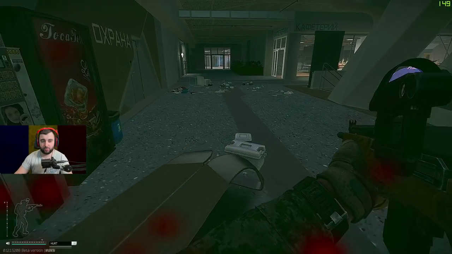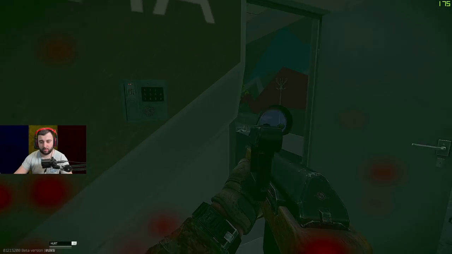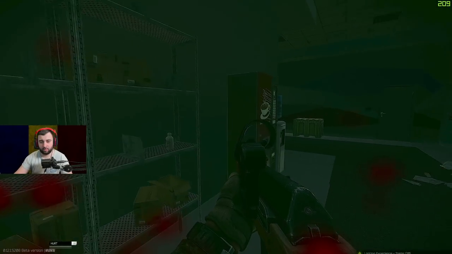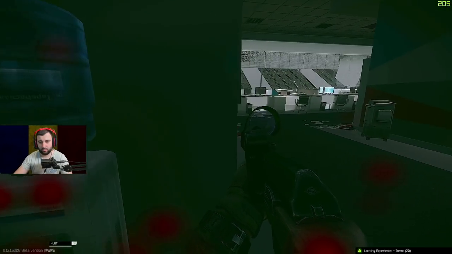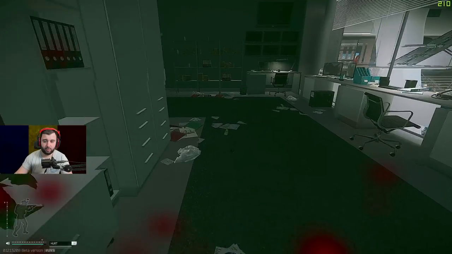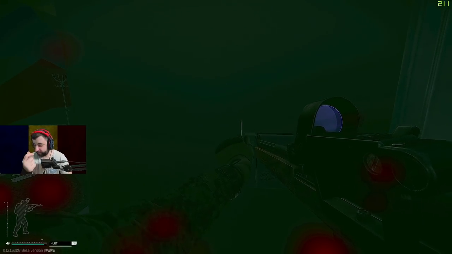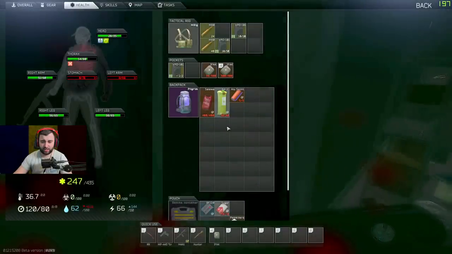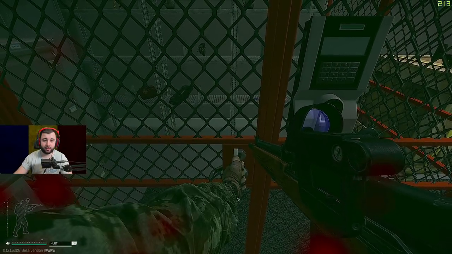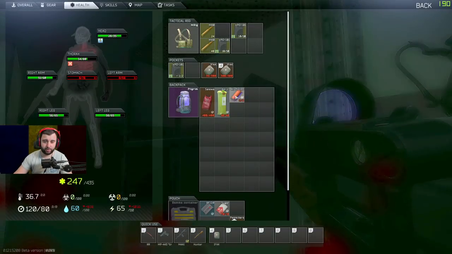Pick up the apple juice. Please don't be inside here, just camping in the corner. Alright. Seems like we might be okay. I'm gonna go into the red room first because there is a chance of a CMS here. Oh, yes, we got it. Oh, not only that, but we also got a roller here.